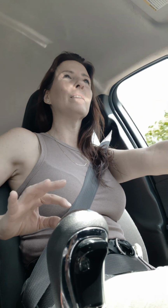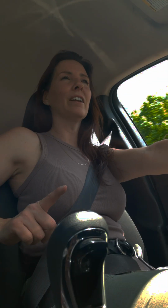So I don't know if you noticed, but our main color theme is bluish, purplish, whitish, pinkish, preferably pastels, a little bit of yellow. And we have 4 different plots. One of them is almost completely shade. I think it gets super early morning sun and maybe late afternoon sun, but not really. Depends on the time of the year.